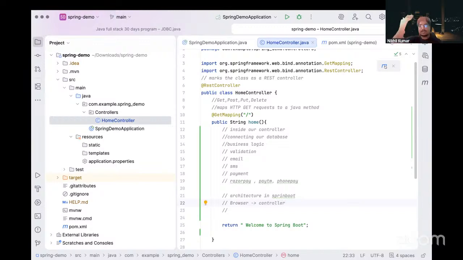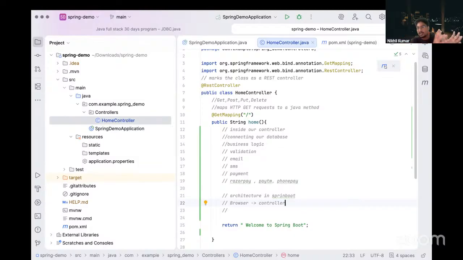We will be layering our architecture. We will not write everything inside one file. We will create some layers, so the customer cannot directly communicate with the database, correct? Each and everything comes from our database, and the main point of a customer is writing queries inside our database or getting some data from our database. But we will not allow our user to directly communicate with the database. Between them, we have multiple layers. So what are these layers?